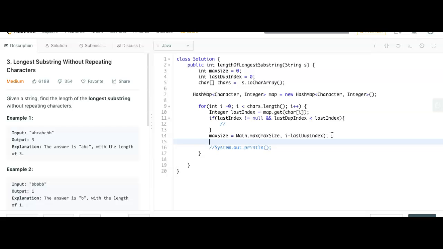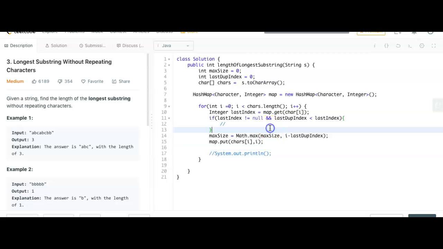Okay. And then from here we're going to call map.put and chars, because we are storing the character here and then the integer as the second argument of put.